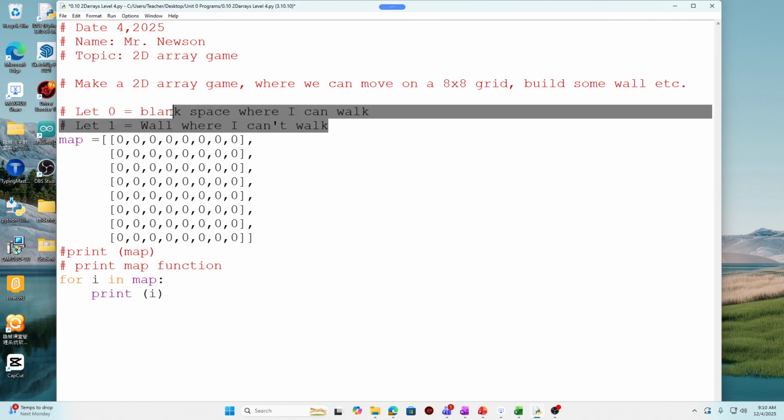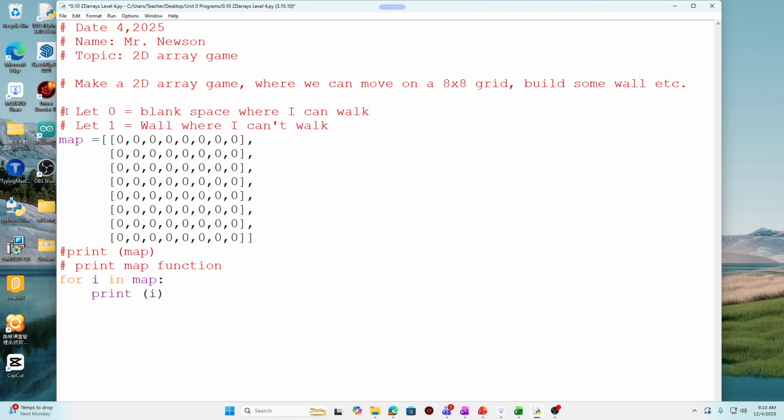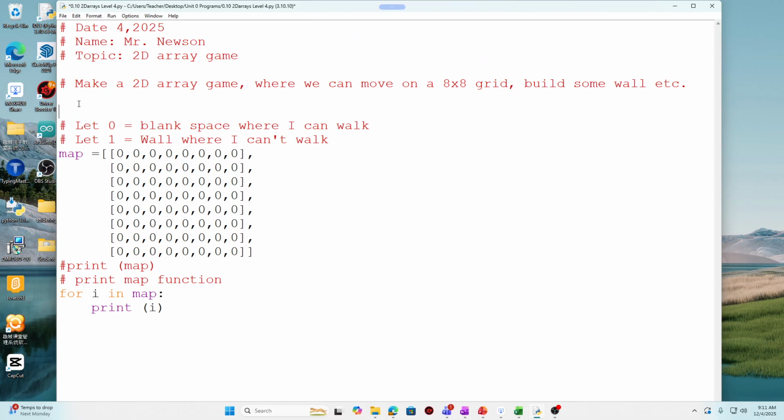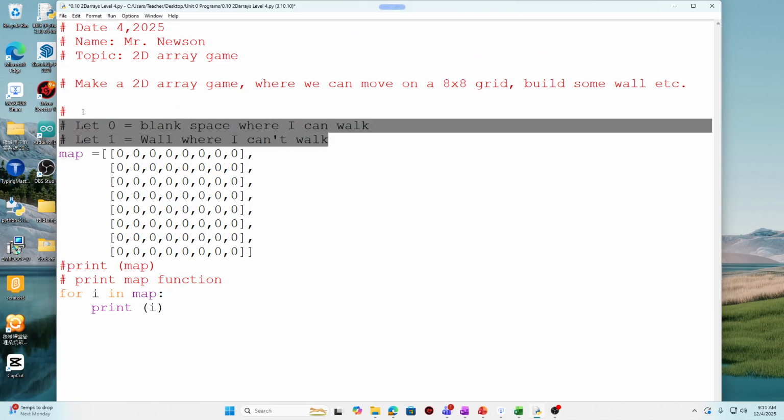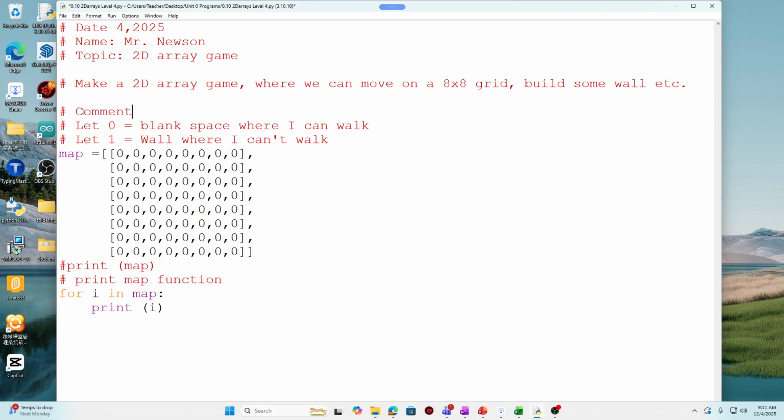What is this right here called? What are these things called? No, they're not variables. These are just comments on how my game works, right? Because I'm just saying, hey, a 0 just means it's a path and a 1 is a wall.